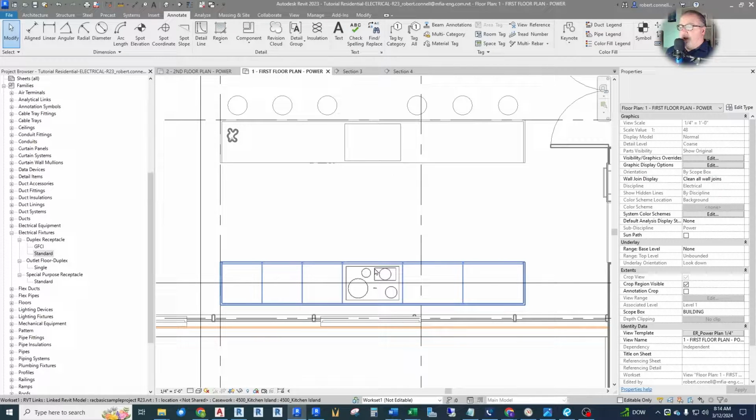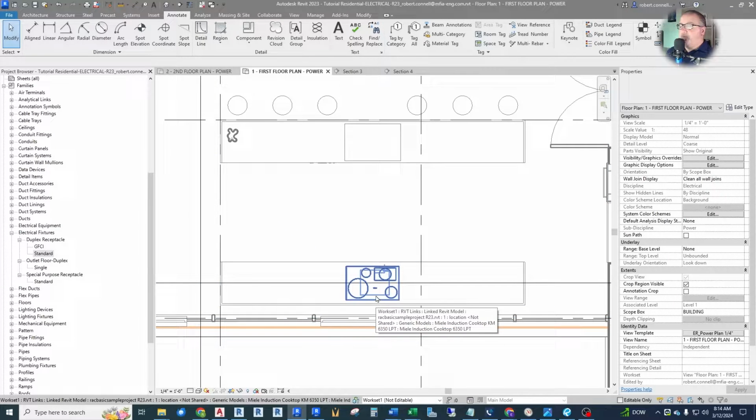So you may need to get cut sheets from your architect. You may have to go out and find it yourself based on a model number. For my purposes, right now, we're going to assume that we looked it up and found out that it is just a 30 amp 2-pole cooktop. So a 30 amp 240, we're going to say that's what we looked up. Now, how do we get a 30 amp 240 volt outlet in here? I'd already downloaded a special purpose receptacle. That's from that Autodesk site.